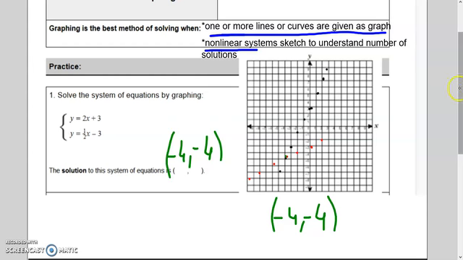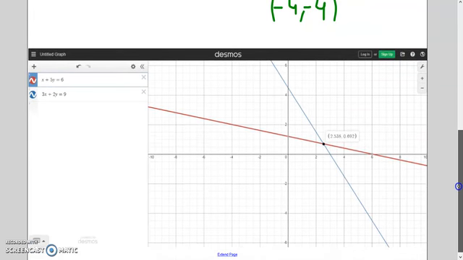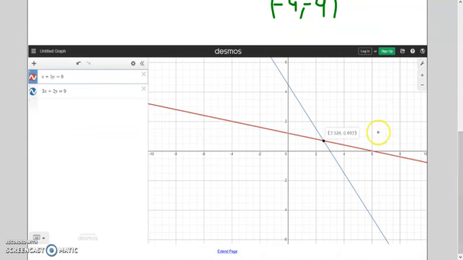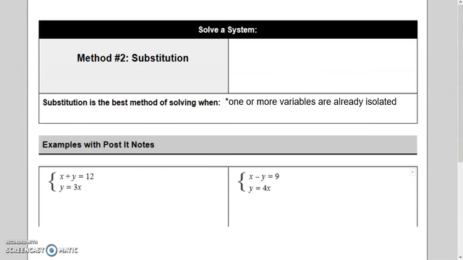But there are lots of cases where you're just not going to be able to solve the system by graphing, like in this one here, 2.538, unless you had access to a calculator like Desmos. You wouldn't be able to graph that precisely enough on your paper with just a pencil and your ruler. So that's why we need better methods.